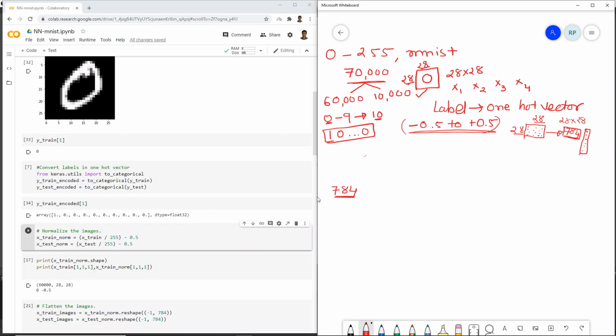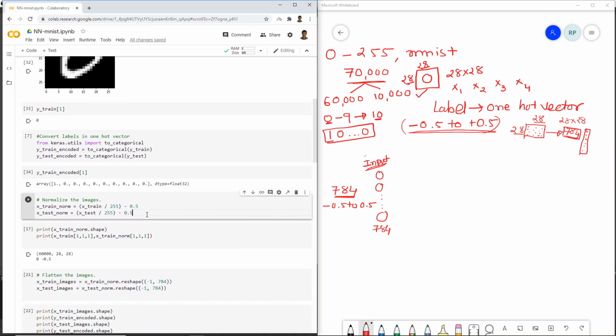The value of each pixel from minus 0.5 to 0.5 will be given as an input to the neural network. So this is your first layer, right? How many? 784, and this is your input. This is your input, right?